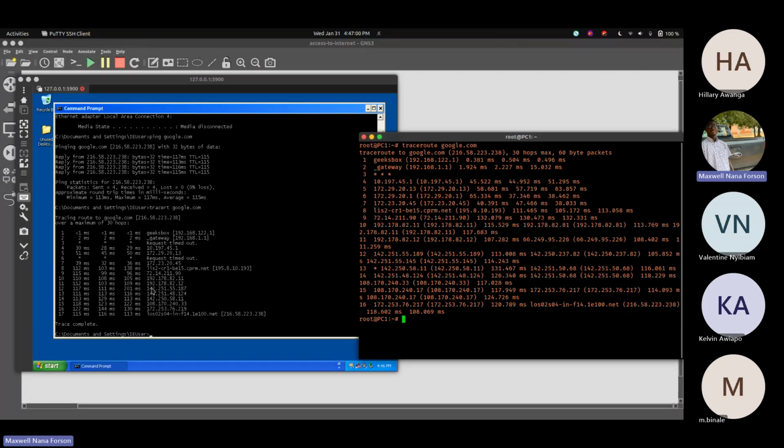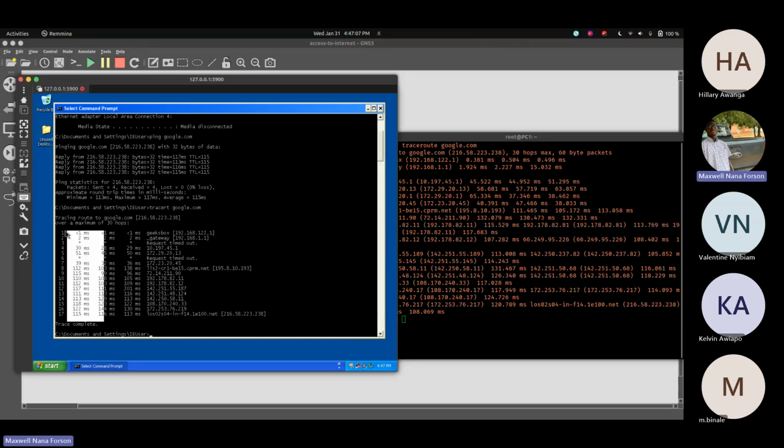If I type google.com in my browser right now, this is what is going to happen. It has to go through all of these to get to Google before I can get access to it. So if you are having network lags and you don't understand where they are coming from, you can trace your route to wherever you are trying to go.